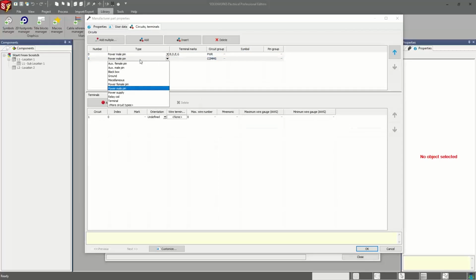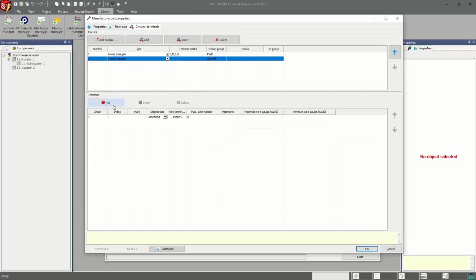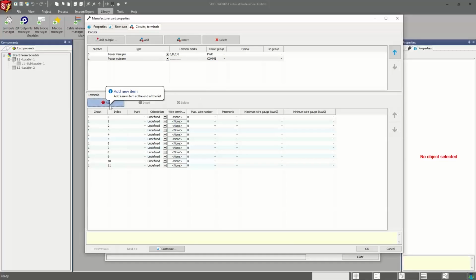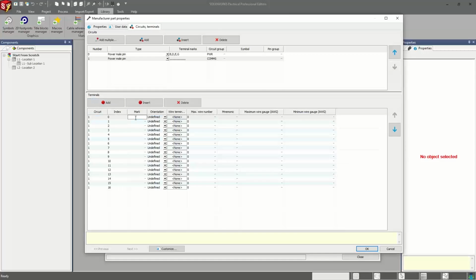So now we can add our second circuit. Let me just double check here. I'm trying to go back and forth between my sheets. There is how many pins? 17. So I'm going to go ahead and just add 16. And let's see, I tried to do this earlier. So let's see if I can remember.